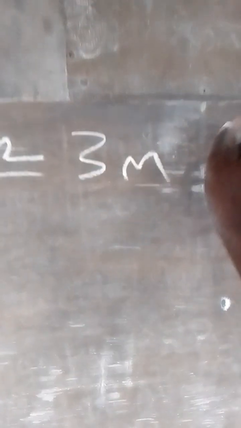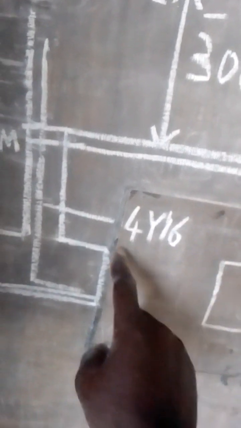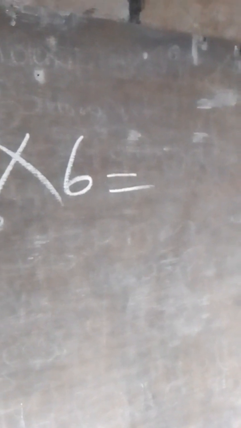Now, this 3 meter we have gotten, which is one length of the bar, times how many rods did the structural engineer recommend? It should be 4. 4 times how many pillars do we have here? 1, 2, 3, 4, 5, 6. Look at it, times 6. What do we get? 3 times 4 times 6. Let's use our calculator. Our calculator says 72 meter.